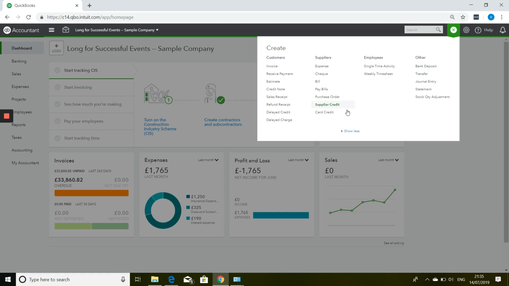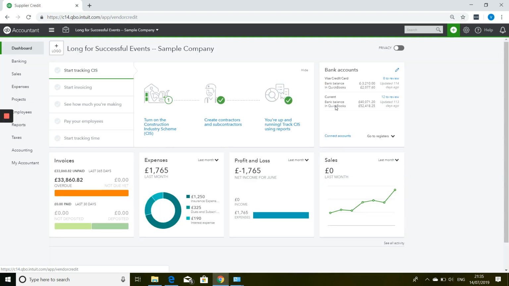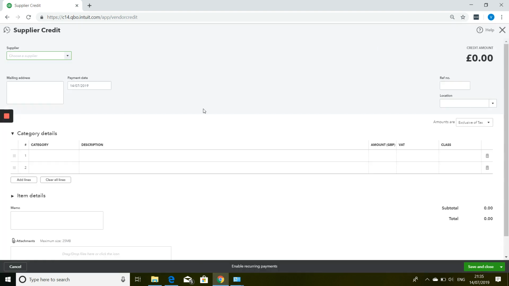Okay, I'm just going to go through a little bit about credit notes and also expenses. So supplier credits: if you get a credit note from a supplier, we'd click on that. We would choose a supplier. I'm just going to choose Andrew again because we had him before. It says payment date, but this really means the date of the credit note. So I'm going to say the credit note was dated also today. The reference of the credit note is 600.